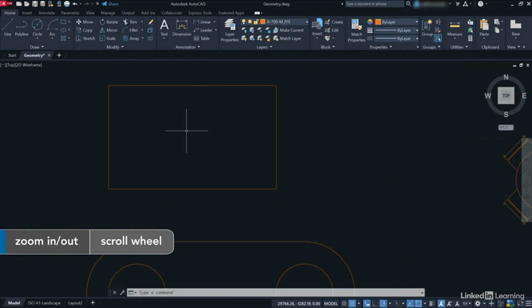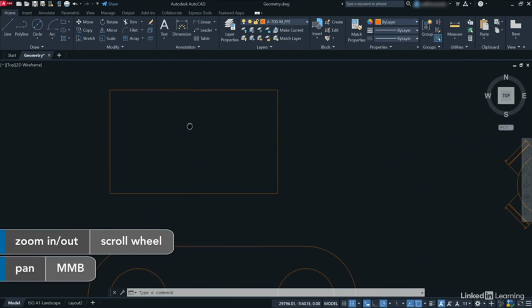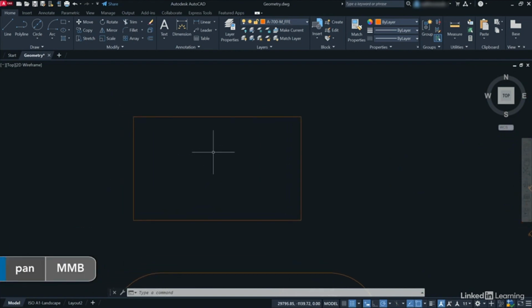You might have a bigger bit of screen real estate than myself. And then I'm going to pan a little as well. Now, before I place the polygon, in this case a hexagon, I'm going to draw a circle. You remember how we did that with the object snap tracking?